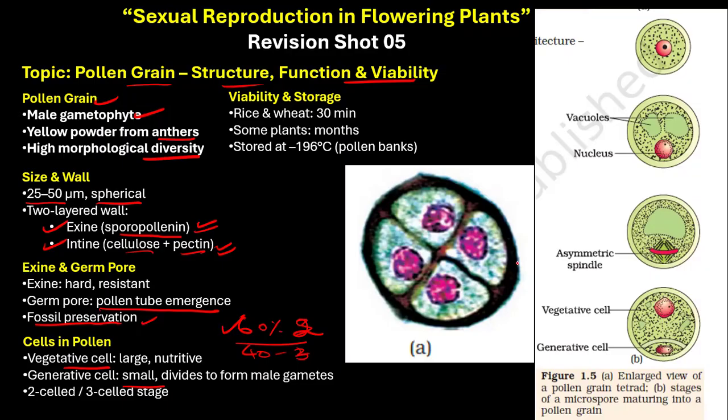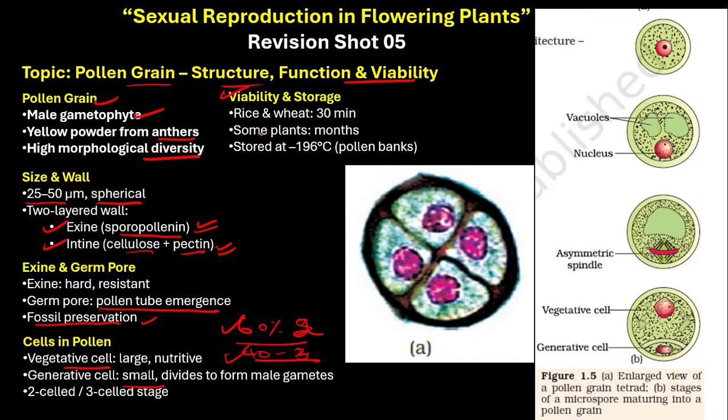When we talk about the 3-cell stage, that is your 40% of the pollen grains. Why are these pollen grains shed at the 3-cell stage? There is a reason, because of speed. If you already have the two nuclei of the two male gametes, then fast fertilization can happen. Two male gametes are already ready to fertilize the polar nuclei immediately. This is common in plants where pollination is frequent and rapid, or where pollen does not travel far, like pollination by insects. So this is a very important thing that you must remember.